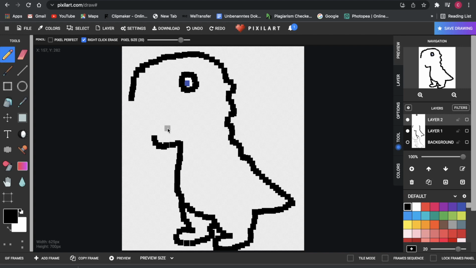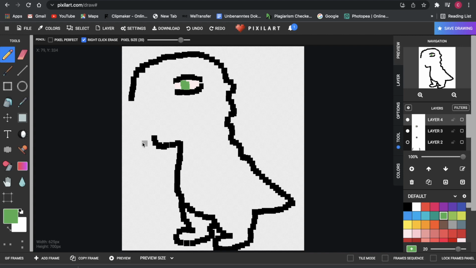This is our first eye, we can say, and then we can just add a new layer, create another type of eye, however you want it to look like. Then we have two pairs of eyes now.